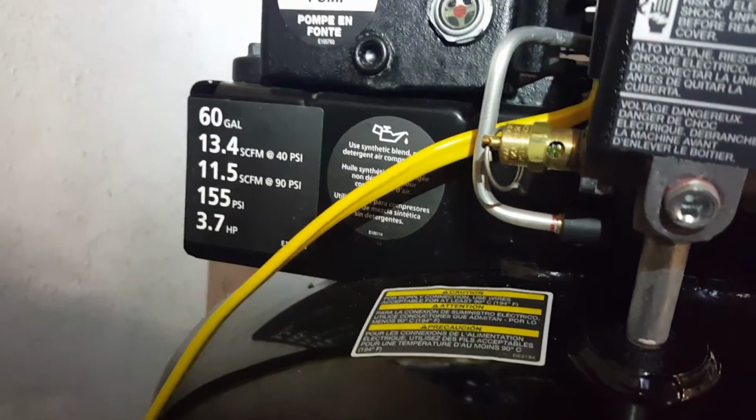So I'm going to make a video on how to set the pressure cutoff on one of these Husky 60-gallon air compressors from Home Depot.